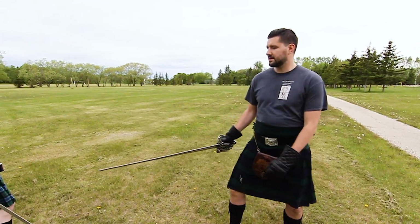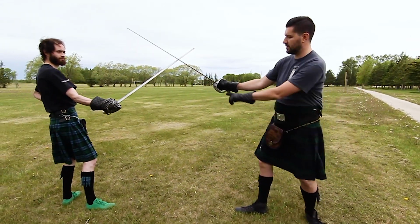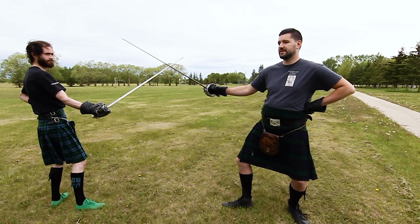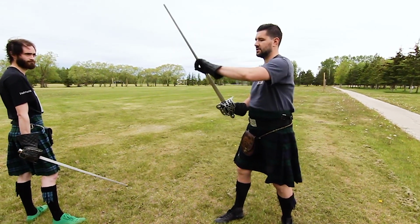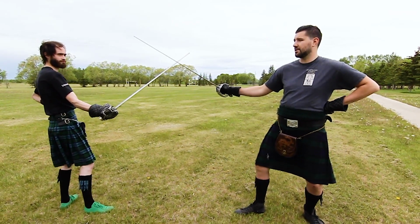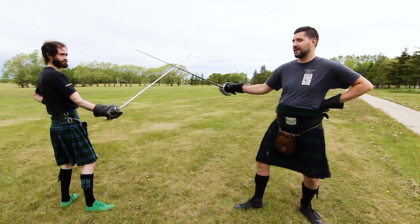So what I'm going to do in this position is raise my sword to about hip level, and I'm going to turn my nails facing down. I'm going to be in a nice on guard position, second position. And so the true edge, this is the true edge, this is the false edge. The true edge is always turned to face my opponent's blade. So nails down, the point of my sword should be about level with my opponent's right eye.